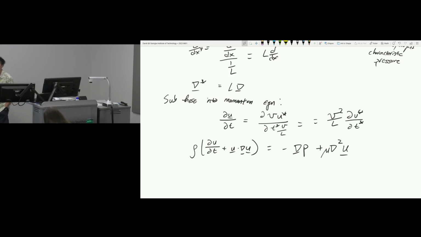And if you have a question, raise your hand. I'll come and help you with that first term. Didn't u was used over v? Yeah, V is the characteristic velocity of the flow. It's like how big the channel is, how fast the channel's moving, or how fast your particle's moving. V is just a number. It's given. It's not a variable. Yeah, that's a big difference between u and V.